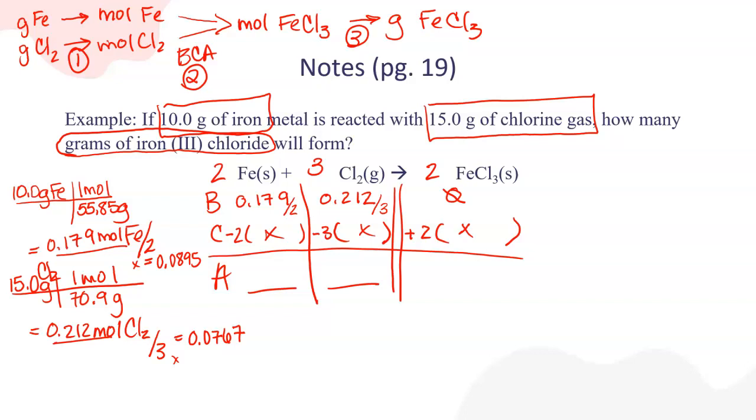But remember, our parentheses, all of them, because they're all X, they all have to be the same number. I can't put the one from iron only in iron and the one from chlorine gas only in for chlorine gas, right? Because I don't know then which one I'm going to use for the iron chloride. They are all the same number. Because this is a limiting reactant one, I am limited by my smallest. So guess which one we pick? The smallest. Okay? So out of those 2, I'm picking the smallest to go into all of the parentheses. So 0.076767 goes in all of them.